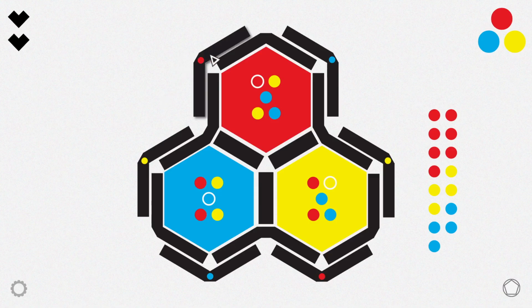But hold on a second. So 1, 2, 3, 4, 5, 6. We do get kind of the same on the outside here. So each of these colored ones outside has 2 adjacencies. And there are as many adjacencies between them as there are pieces here.